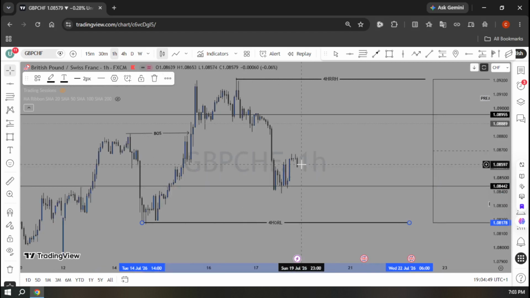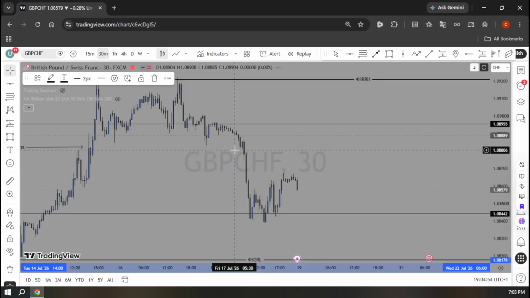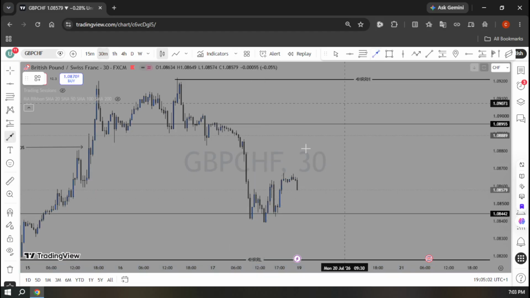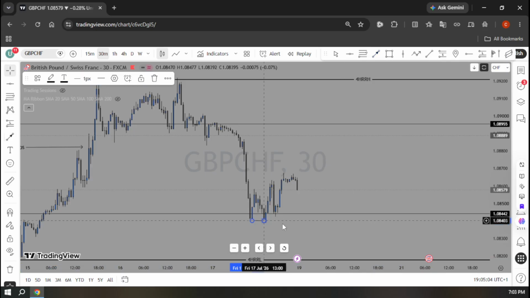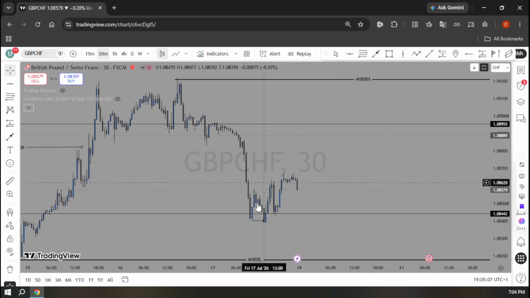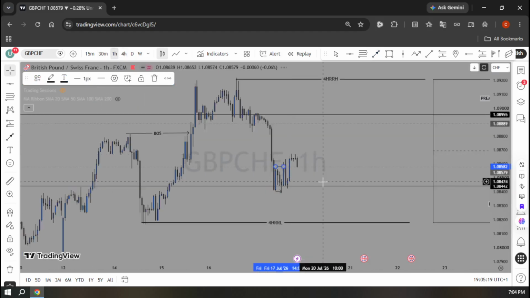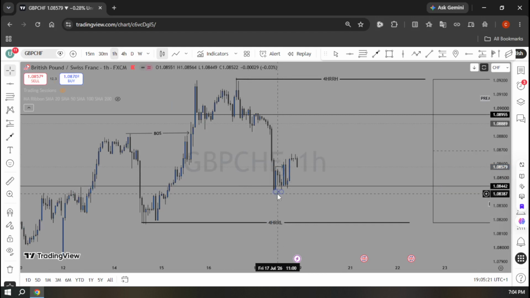So this market is not pretty clear. We can as well break it lower, go lower on the 30 minutes. On the 30 minutes, we see a break of structure internally here, a break of structure, and then we see price doing the same thing too to the upside. So on the 1-hour, we can actually call this a sweep of liquidity and break of structure to the upside.